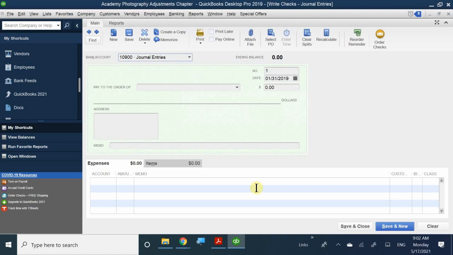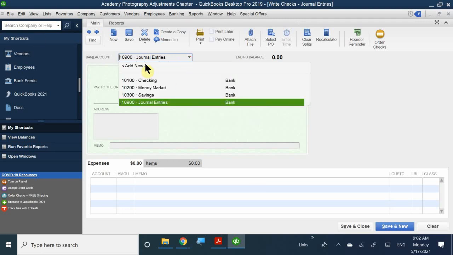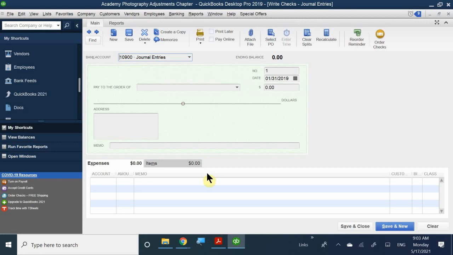So this is why it is important that you have it here, because like I said, they recommend you associate your journal entries with a bank account. So if you do need to make adjustments for your items, unfortunately you're only limited to the bank account here. So you'd be able to do it through the journal entries right here. The date is going to be the same.